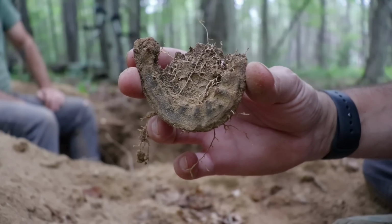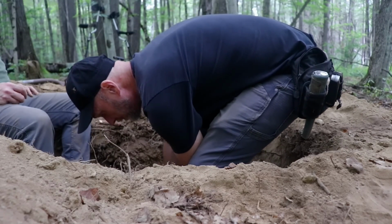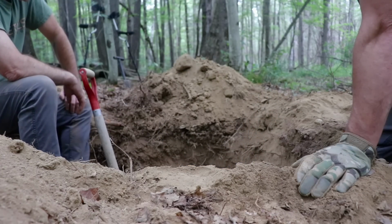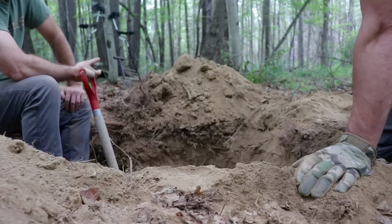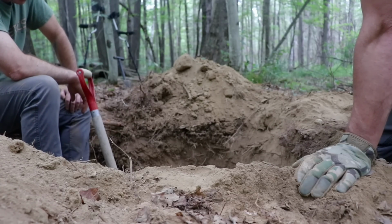So, something else besides brick and tubing. I mean, somebody dug this around 1900 or something, it seems like, because they'd be breaking the topsoil that had been loaded with right, that it would be in the hole. I think it's a bicycle. I think it's a bicycle too. 1800s bicycle.